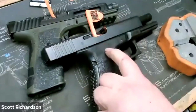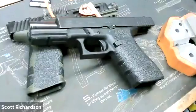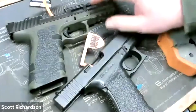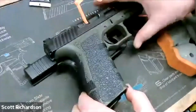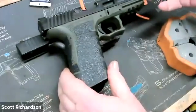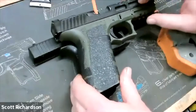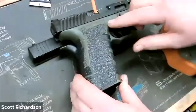So in front of me, I have a Glock 21. This is a surplus gun, ex-police gun. I don't know what department, but it's a surplus. It's got a lot of holster wear on it, but it runs really well. And then this is a Polymer80 lower, with some Glock parts in it, but it's essentially a Glock. The difference being that the grip angle is slightly different on them. Some people absolutely hate the Glock grip angles. So, if you want the Glock reliability or the Glock upper, Glock guts, you can put a Polymer80 lower on it, and it gives you more of a 1911 style grip angle. So that's one option available to you, and it's a really easy thing to accomplish if it's legal where you live. Some states don't allow them.